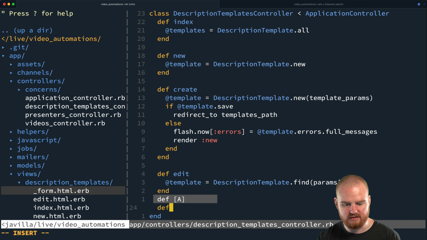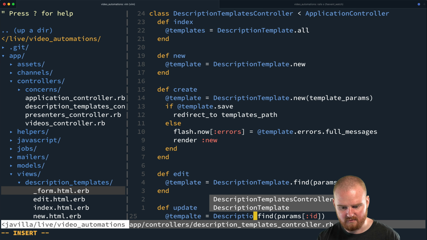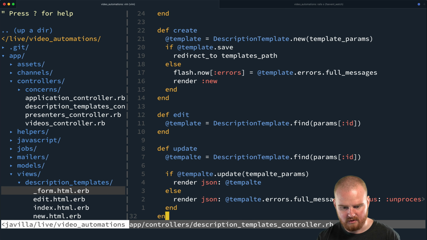And then otherwise, let's see, def update. Okay, let's see, template. Okay, shoot.